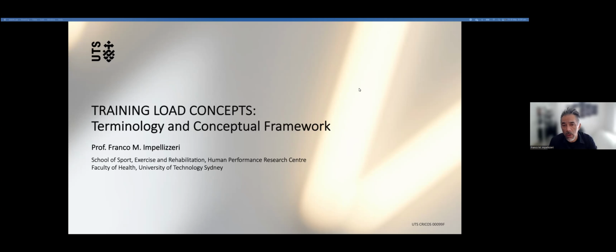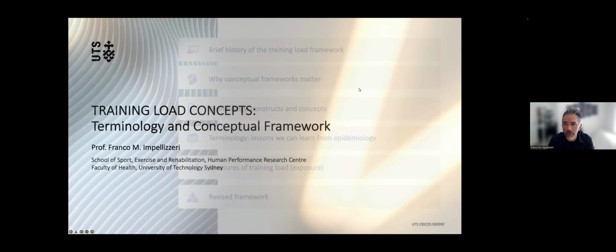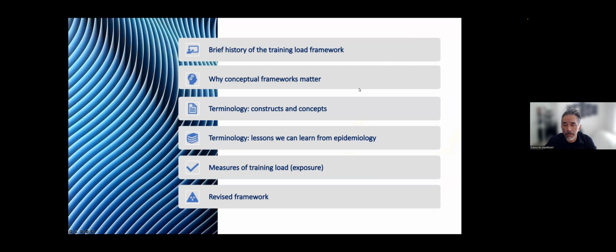My topic is more conceptual. So I want to talk about the concept, how the idea of the training load concept was developed. So I will provide a brief history. This is my outline. An important point when examining any measure of training load is to have in our mind the conceptual framework. So something we can refer to conceptually and theoretically. This means that we should know and appreciate also the difference between concept and how we define and we create these constructs.